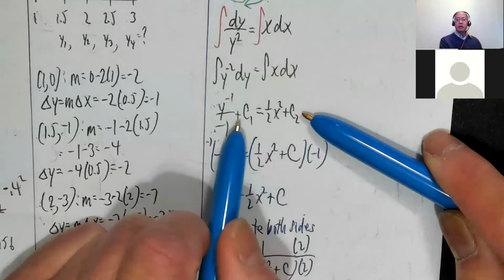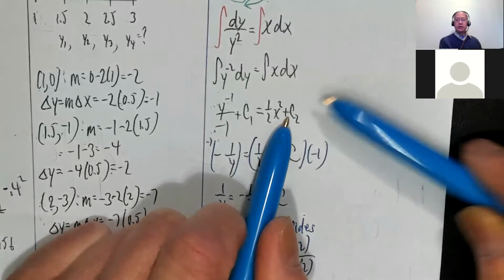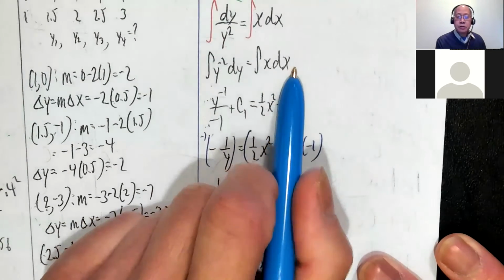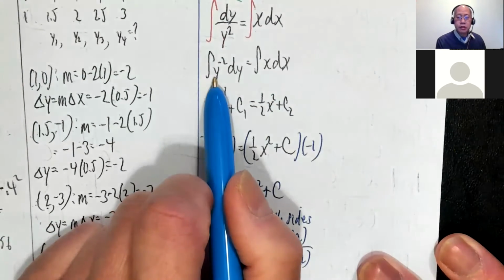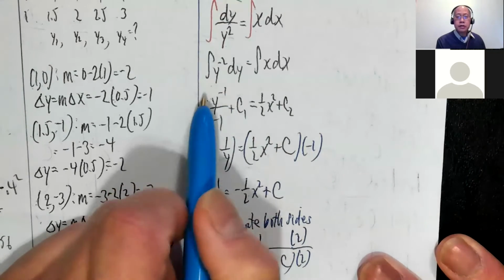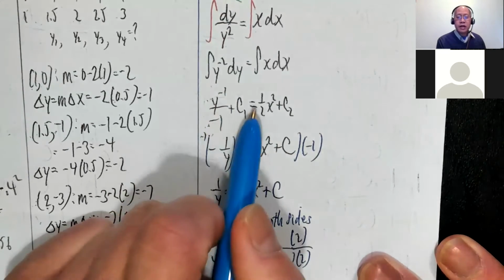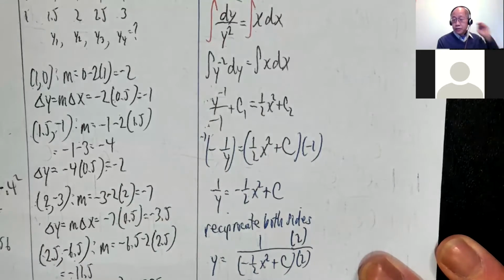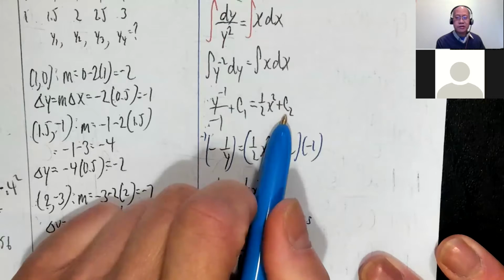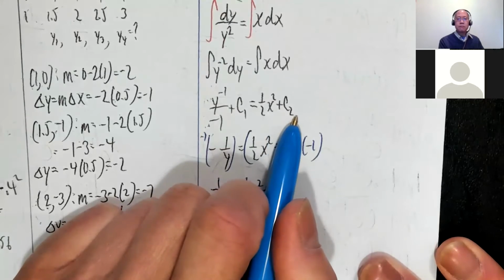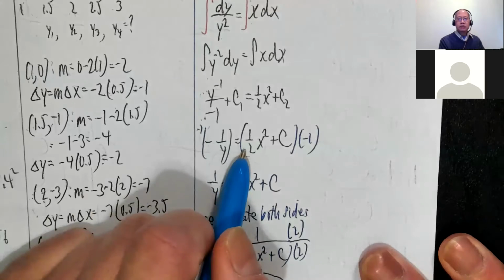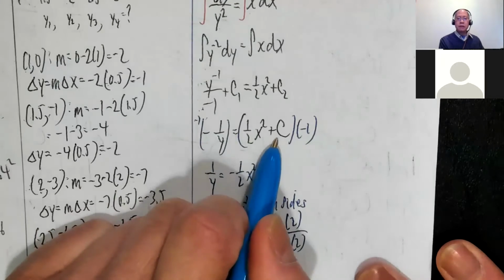Okay? So from here on out, I normally will not put a C1 and a C2. I'll generally just go straight to plus C on the right-hand side. Don't have it on the side for the variable that you're trying to solve for, which is y. So usually I'll just go straight to y to the -1 over -1 equals 1/2 x squared plus C. And there's a C1 and a C2. Subtract over, you get a C2 minus C1, which is still just C. By algebra, this is -1 over y equals 1/2 x squared plus C.